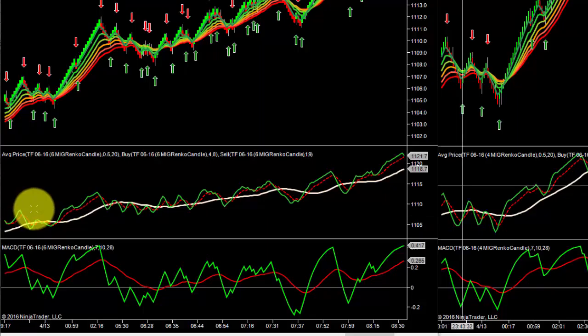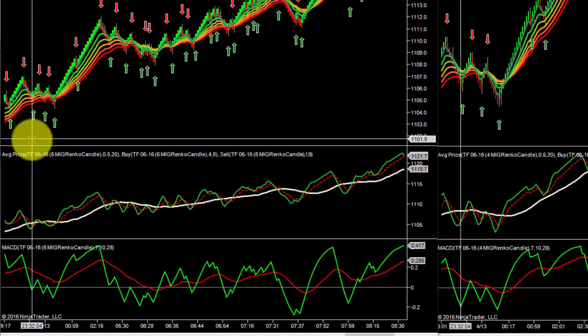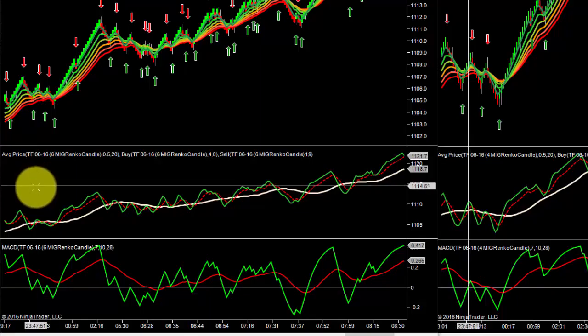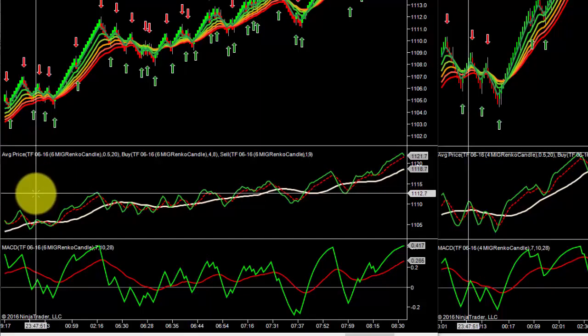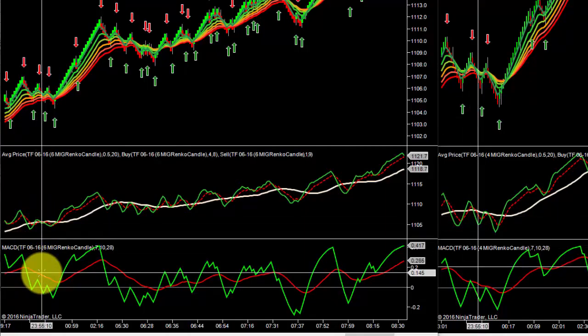Let's look at the next arrow here. Green arrow, which means that we should go long. The trend spectrum has green over red. Great, two out of two. Let's look down here. We have green over red on your buy or sell signals. Guess what? Lower that, you have red over green. Again, do we have all?